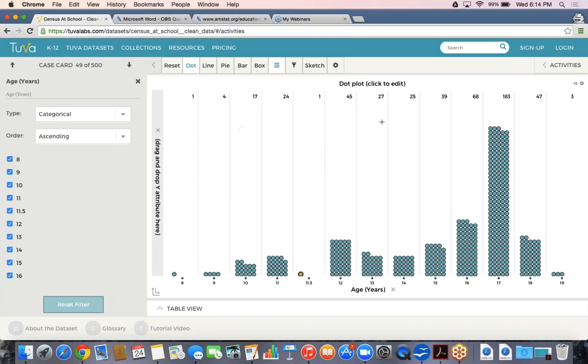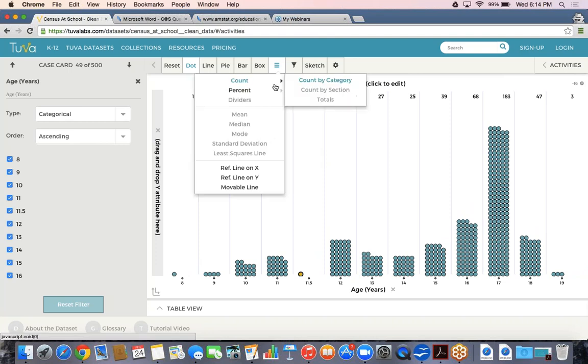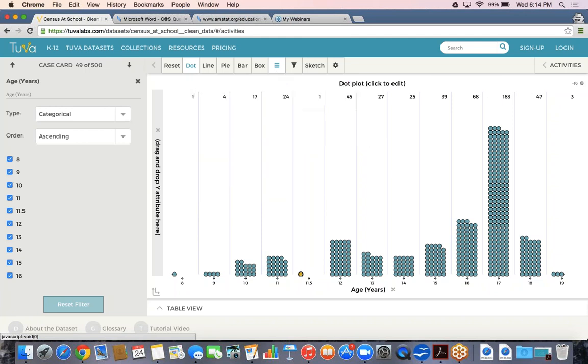And now I have a basic idea of the number of students in each particular age. A couple of things to notice. So let's go ahead and get a percentage. Okay. Let's go ahead and get a count.